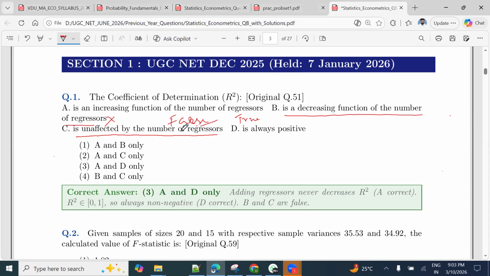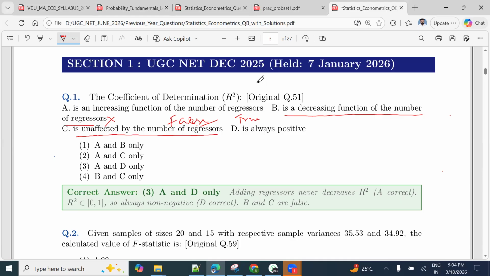Sir, I have a question. Madam? Sir, I have a doubt here. Okay. Suppose I am taking a regressor which is not affecting my y. Okay, very good. So in that case, if I increase my regressors, that may not change or increase my explained sum of square. So that is not affecting my y, no?